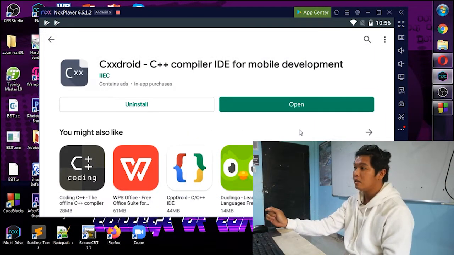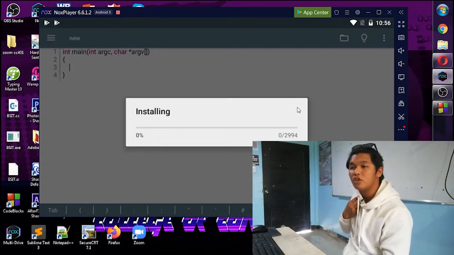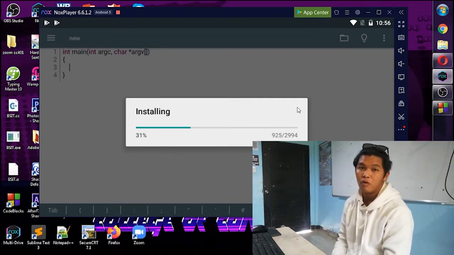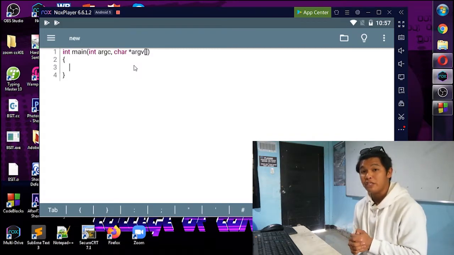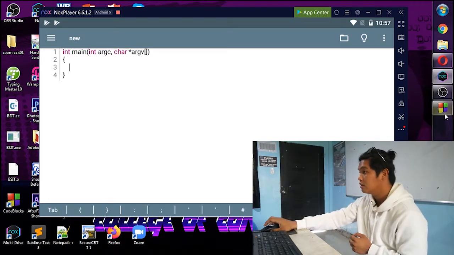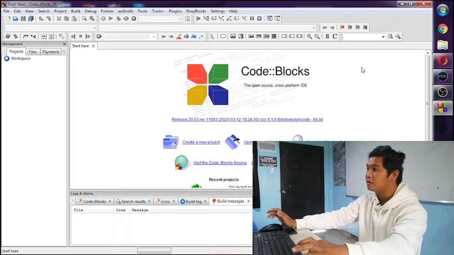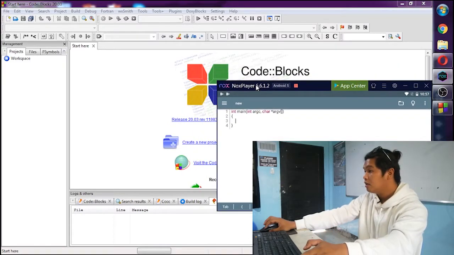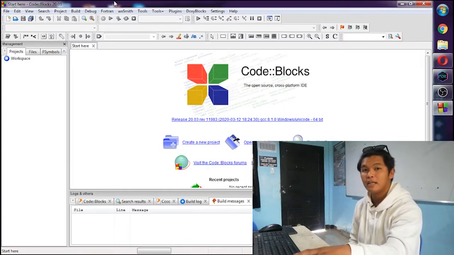Accept. Okay, install completed. Open the application now. This is only for mobile phone users. But I recommend that desktop and laptop users program there instead. I will explain further. But for now, we'll go back to Code::Blocks, which is intended for desktop users. So again, this one is intended for mobile applications using an emulator, and Code::Blocks is intended for desktop users.